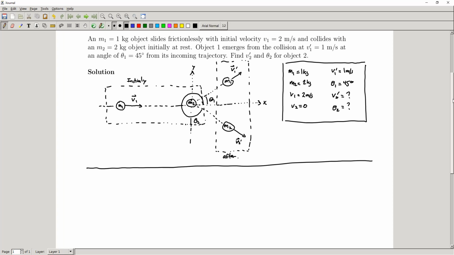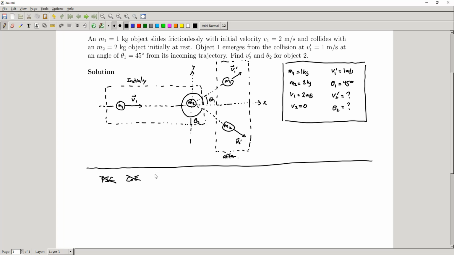Okay. So we know that this collision is definitely not perfectly inelastic, right? These two things speed off in separate directions, so it's definitely not a perfectly inelastic collision. So I'll maybe make a note of that. Perfectly inelastic collision, it is not. We don't know if it's elastic or inelastic. We don't know if kinetic energy is conserved, so we can't really make use of conservation of energy. We're just not sure, but we can maybe double check that later.